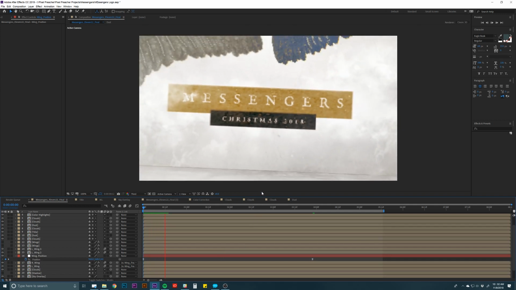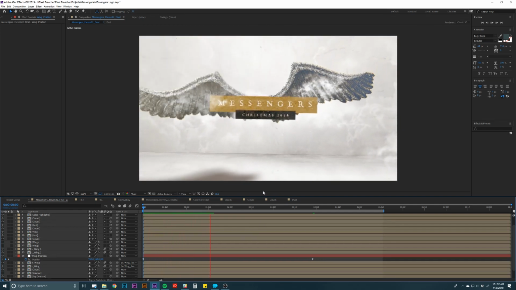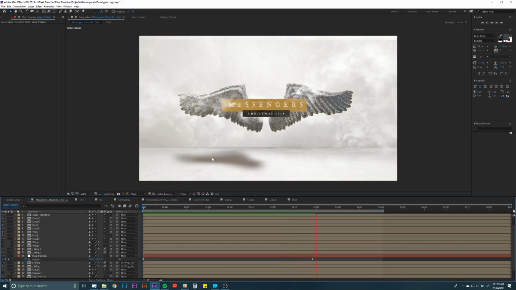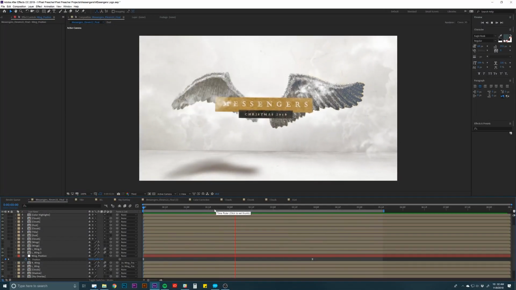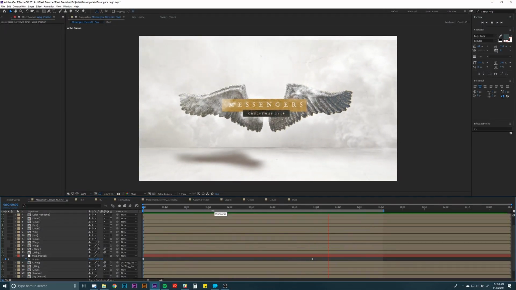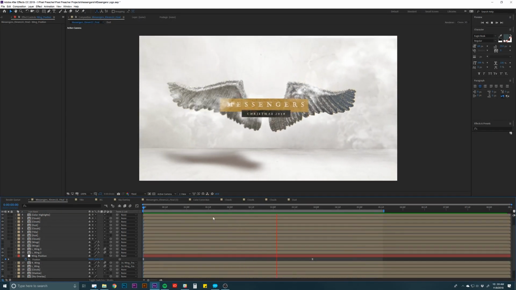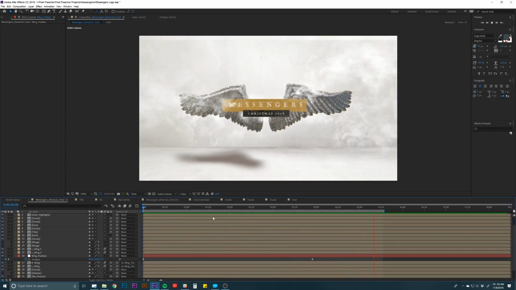So I don't think the wings would really float down quite as smooth. They would kind of drop quickly, then stop based on where the wings are flapping, and slowly come to a stop like a bird would. But this is fine for now. So you would have to add some extra keyframes in here and tweak the timing, but this gives you an idea. So let's see it one more time.